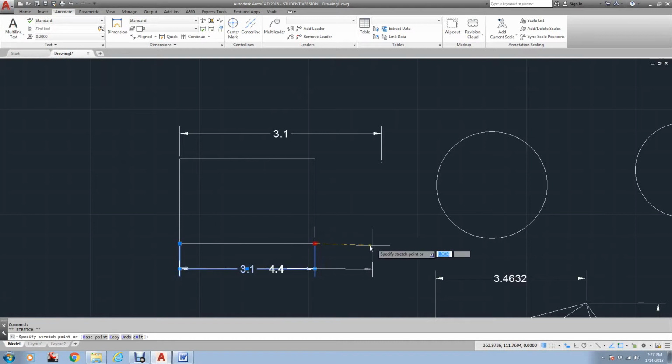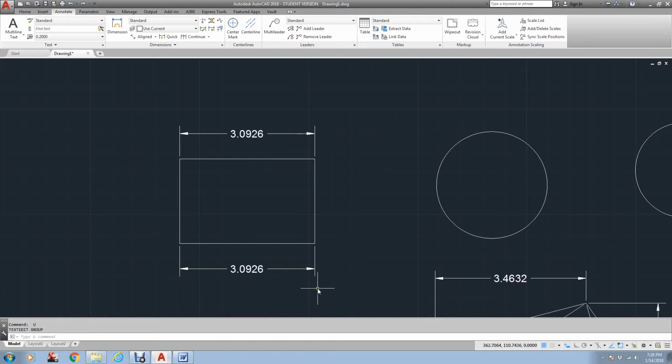Now it's still a good active dimension, and I did it the correct way. Exploding a dimension is not a good option. If you're in a rush, you're in a hurry, the boss is breathing down your neck, yes, you can do it. But I don't want you to have that habit of exploding dimensions. I'm going to undo and get everything back here the way we had it.